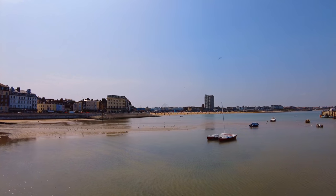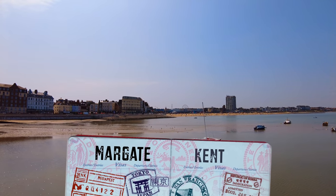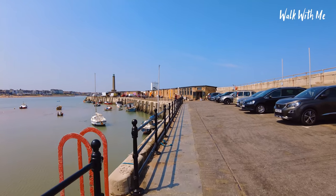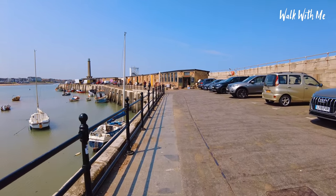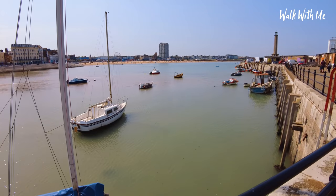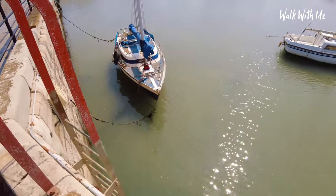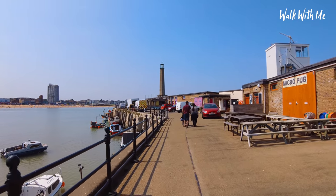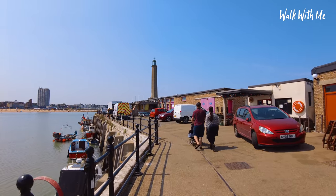In the distance you can see the famous tower there in Margate — I believe that's residential — and just behind it of course is Dreamland and the seafront, which we'll check out in a minute. We're going to the spot where I first heard about Margate as a kid, watching Only Fools and Horses, where Del Boy sat with Rodney. It is a small harbour with a few boats; at low tide there are big steps to get down to them. Haven't seen any jellied eels yet — question is, should I try one?